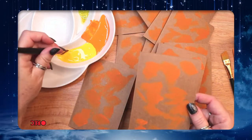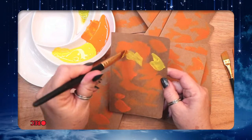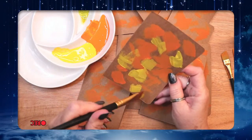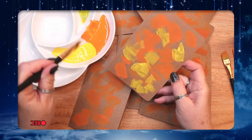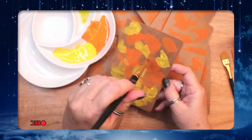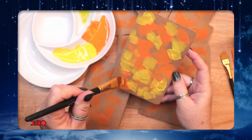So now we're going to go in with our yellow. See how the craft paper really mutes the color, so even though I'm using a bright color, it's not going to come out bright in the end, or at least not too bright.